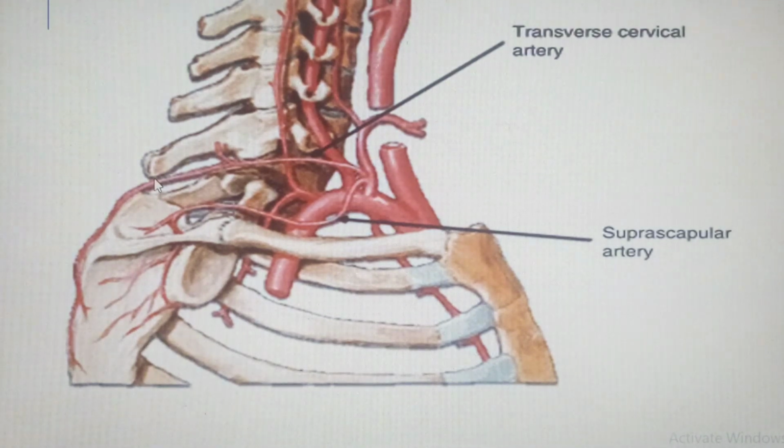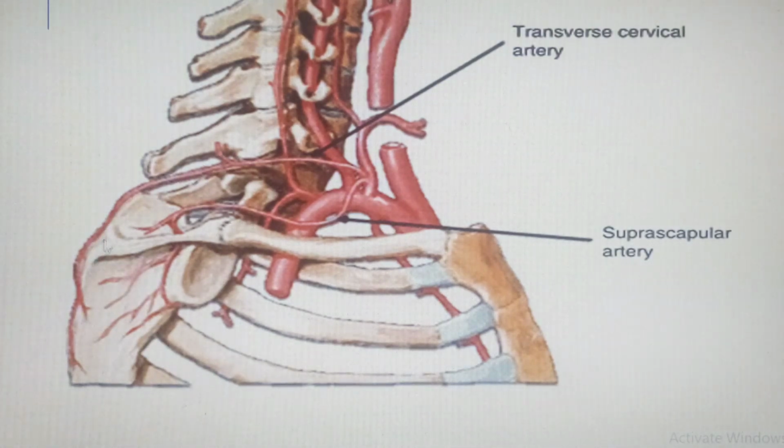At the anterior border of the levator scapulae, it will bifurcate to give a deep branch and a superficial branch. As you can see over here, this is the superficial branch, and then we also have the deep branch. Now the deep branch is what we usually call the dorsal scapular artery. So this is the dorsal scapular artery, and this is the superficial branch. So that is what we are going to see regarding the transverse cervical artery.